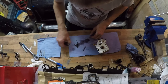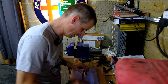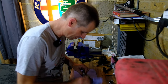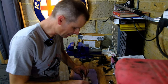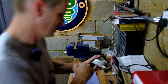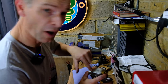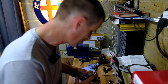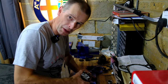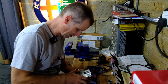Now, the one thing none of these handy how-tos tell you is how to actually get it apart. All handy useful things about actually refitting the rubber bushes and stuff, nothing about actually breaking the thing in pieces in the first place. Useful note, there are numbers on the same side. 35 at the top, 23 at the bottom, but when I put it back together, line the numbers up. That's going to be good to remember. Right, just used a lot of petrol coming out. Used a blade to just sort of tap in and break the seal because it was not coming out.